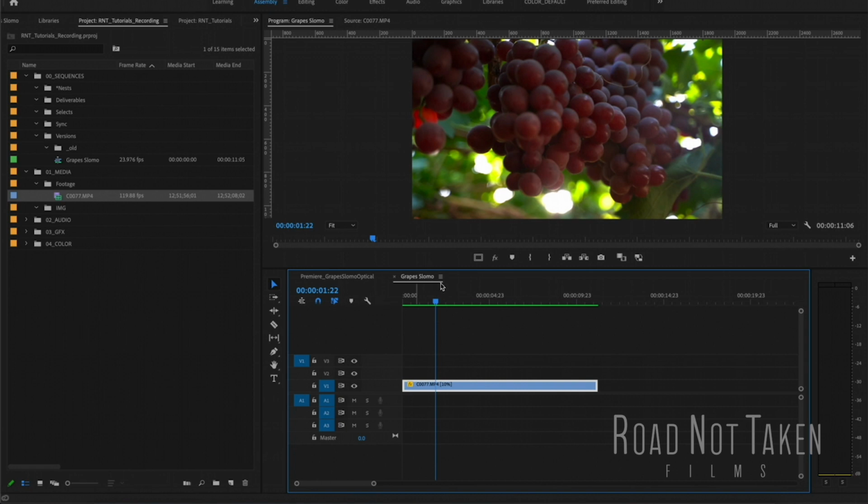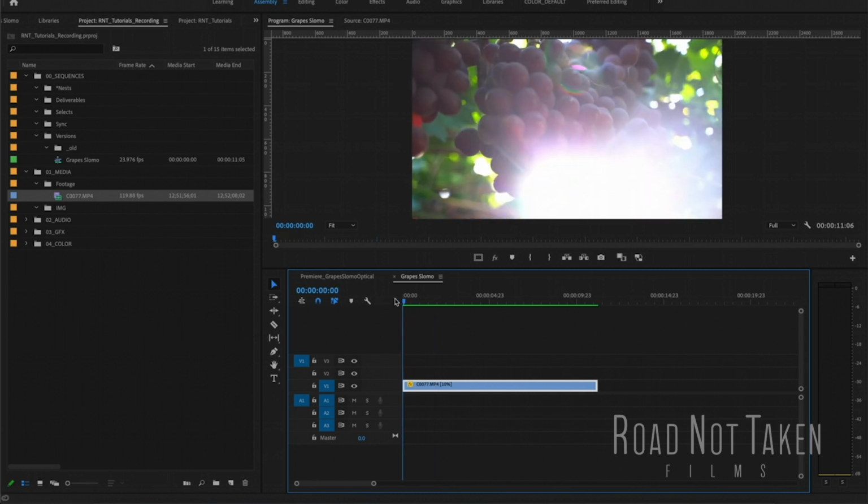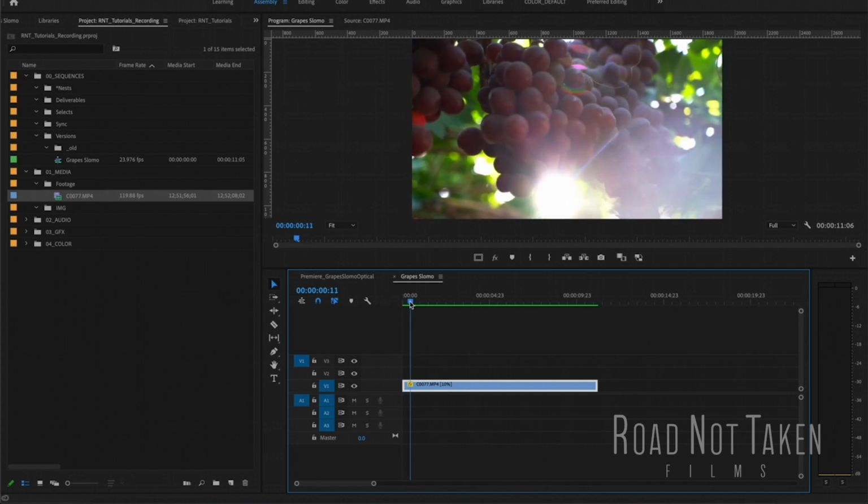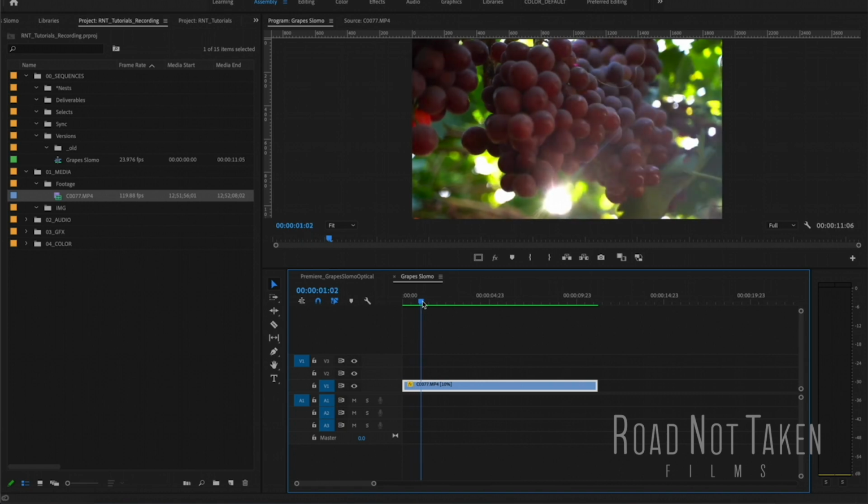slow effect. And you can play with these numbers and try 14%, 15%, but my gut tells me that that lens flare is never going to be without distortion going below the natural percentage of slowdown for this clip. So there's a couple ways we can go about returning it to its original natural state and leaving the rest of it nice and slow, even slower than it should be.